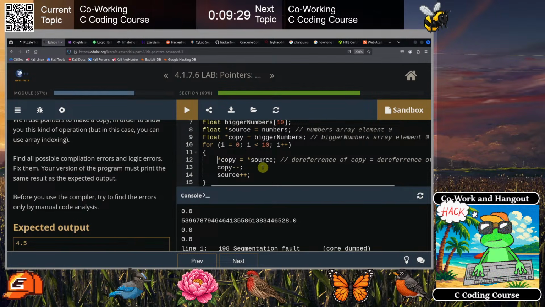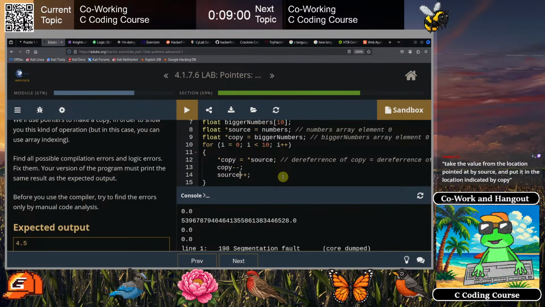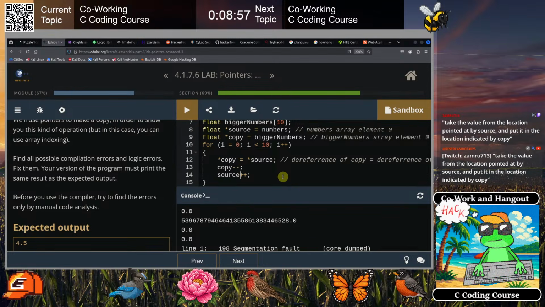So these are just going to be values. Copy and source just point to different elements in the array. So it's basically getting the values of the arrays, numbers and biggerNumbers. Then copy decrements and source increments. Okay, Zammer says, take the value from the location pointed at by the source and put it in the location indicated by copy.